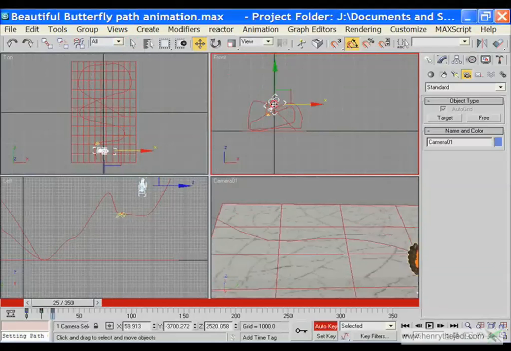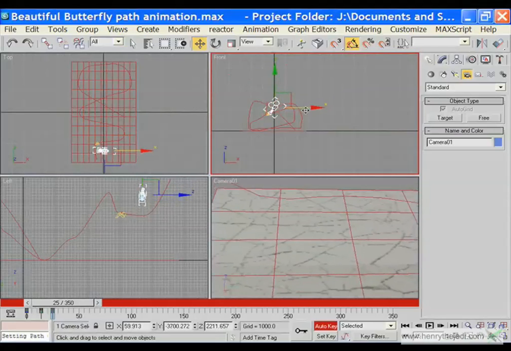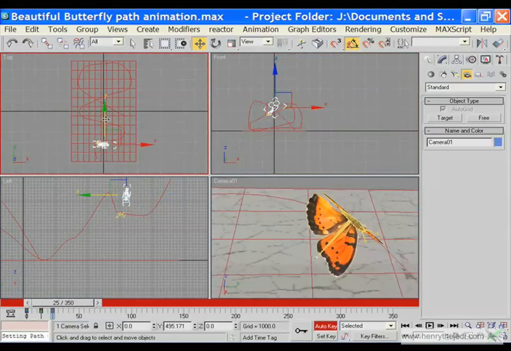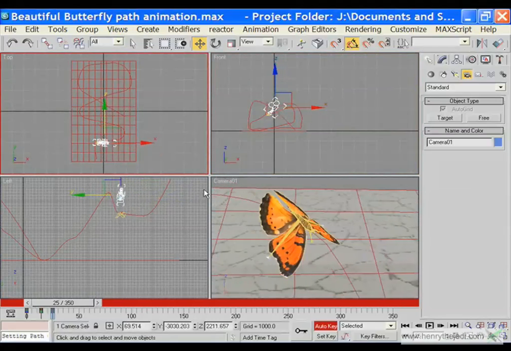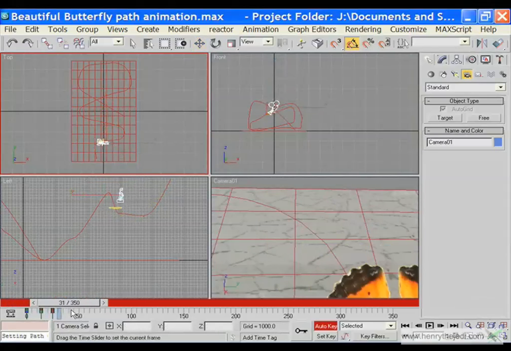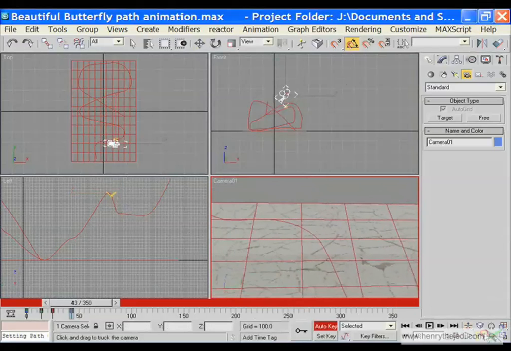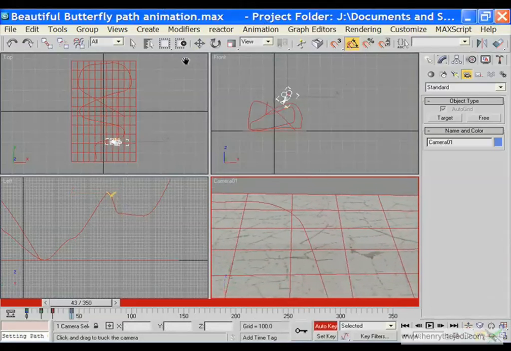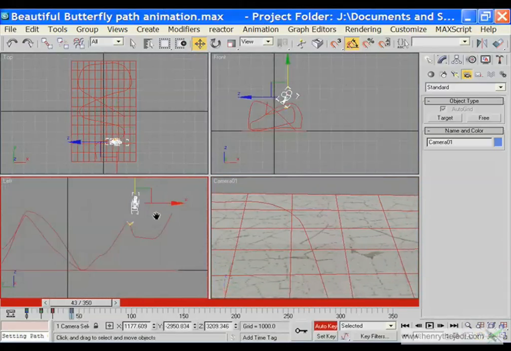Select all. There we go. And so far we have this animation. Okay, butterfly comes. Now we need to get out of here by using these camera tools here. Go to the viewport.